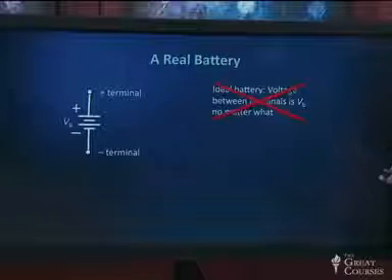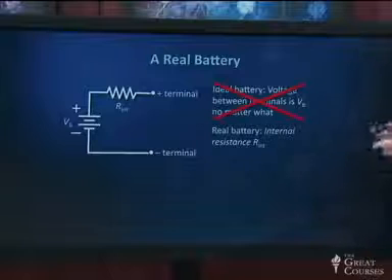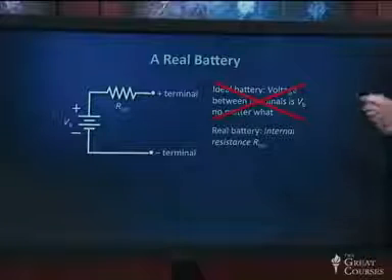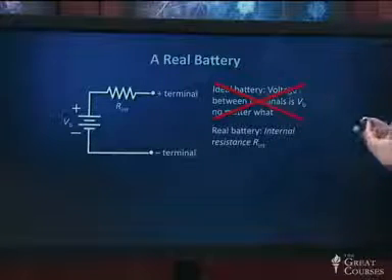That's not possible. A real battery looks something like this. It looks like an ideal battery with a resistor in series with it. Now, that's not how batteries are made. They don't take ideal batteries at the battery company and stick resistors on them. The resistor represents the slowness of the chemical reactions going on inside the battery. The resistance represents actual resistances of the materials making up the battery. It represents a lot of different processes that make the battery less than ideal.